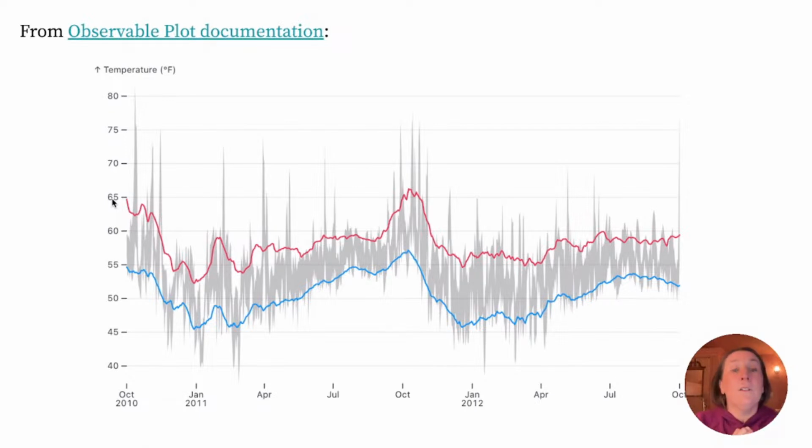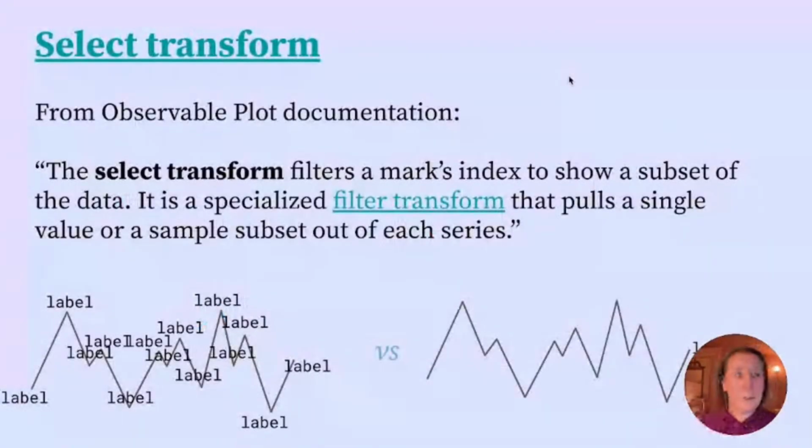So this is what we're going to practice in our next example, but we also want to be able to label series. That's going to be another part of our next example. And to do that, we're going to use a select transform. So one thing that a couple people commented on in, I think, session 1 was, when I try to add text, the text shows up at every single value in my data set, which is sometimes what you want, but sometimes what you want is just to add a label at one location. Like, I want to add the name of a series just at the last position that series shows up in. And the select transform allows us to do that.